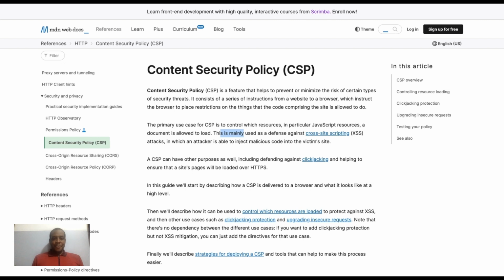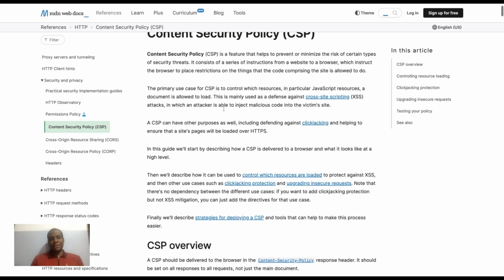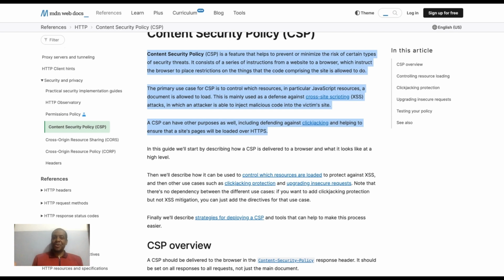All right, so we're going to get right into it soon. But before we do, this definition, everything that has been read here so far, is basically a very, very academic definition of content security policy.